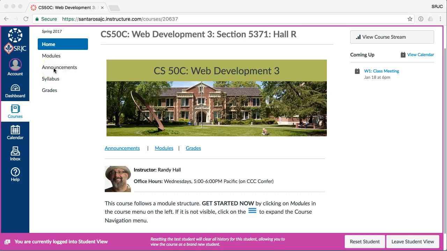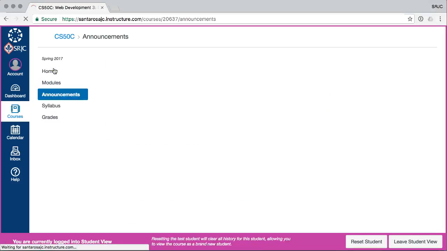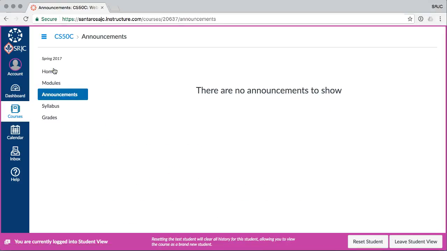Let's talk about announcements. So announcements, when I have any news to report or any kind of updates or just kind of general heads up, you will see it in the announcements. If you link this to your notifications for your Canvas account, you'll get emails and whatnot, text messages or whatever, however you configured your own Canvas experience.